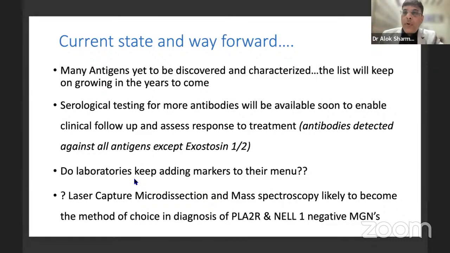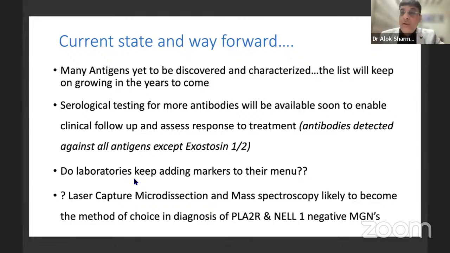And do the laboratories keep on adding markers to their menu? It's a very tricky question, as it is very difficult, both as a commercial entity or even if it is not a commercial entity, even if it's a government hospital, to keep on doing all these stains. It is probably possible up to 10, maximum 12, but the moment it goes above that, it will become impractical, even from a practical point of view, in the sense it's just a limited tissue available. So you can't actually put up all the antigens where you want.